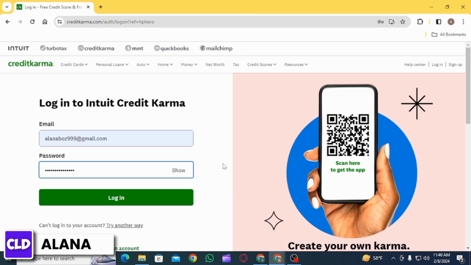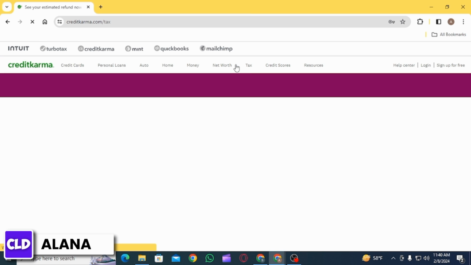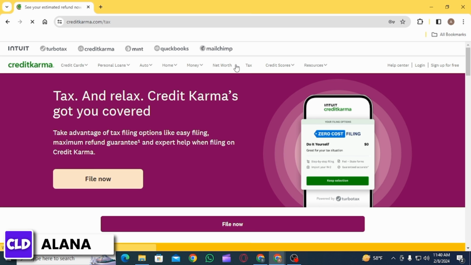Once you are logged into your account, you want to navigate to the section where you are going to enter your employee information. Click on the option of income. After that, as you enter your employment information, Credit Karma Tax will prompt you to input your employee's name, address, and employer identification number. If you have a W-2 form from your employer, you can find the EIN listed on it. Usually, it is located in box B of the W-2 form near the employer's name and address.